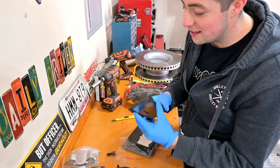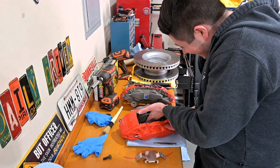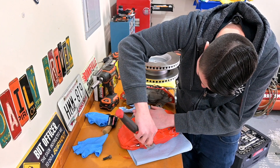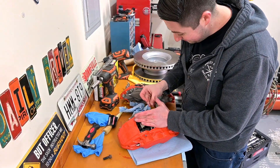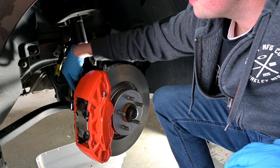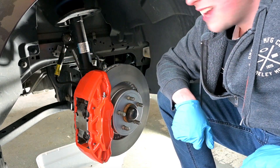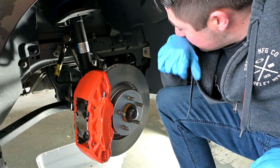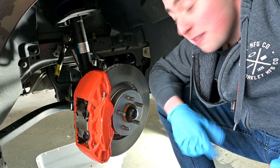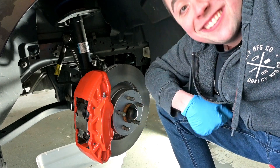After swapping the brake hoses to the new calipers it was time to install the new pads into the new calipers. These look great and I'm super excited to see how they perform. Since this is my first time installing pads into GT calipers I struggled a little bit but eventually got everything into place correctly. I have the brake line connected to the caliper itself and the caliper bolts snugged down in the back. I'll torque those down, then just have to connect up top and we're gonna be done soon.